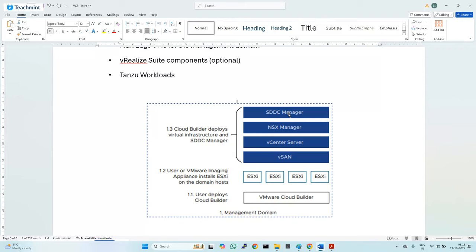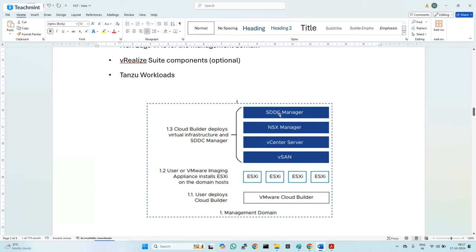We log into vCenter and work on the host, storage, network, all these VMs and everything like that. When you are working with VCF, you log into SDDC manager. Same way, open a web browser, enter the SDDC manager IP address, and you can manage host, storage, network, and other components. So we log into SDDC manager every day and manage. We never log into vCenter directly. If needed, we do that.